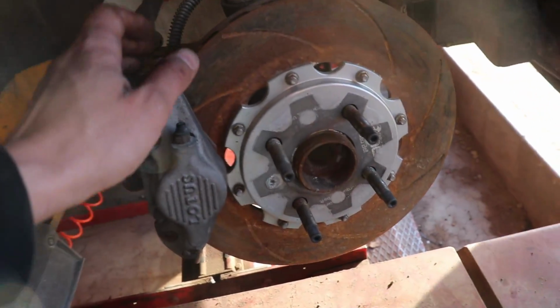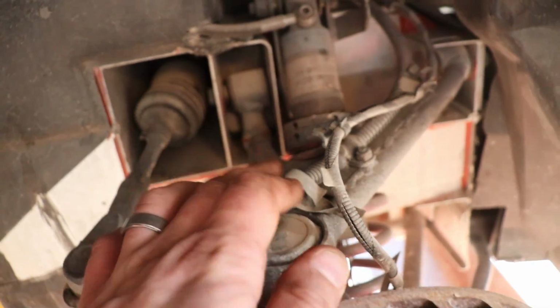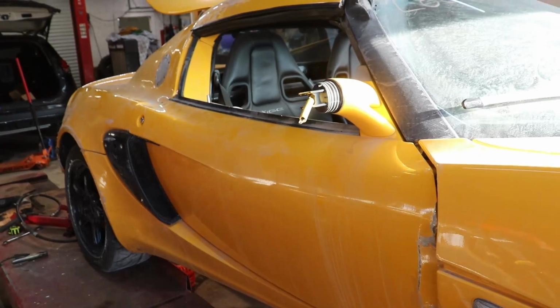All right, so just like that, we got the wheel off, and we can see the damage right there. The upper control arm is bent, so we're gonna need to replace this thing. So there's parts we need to order, not a big deal. But let's try to get this thing started.